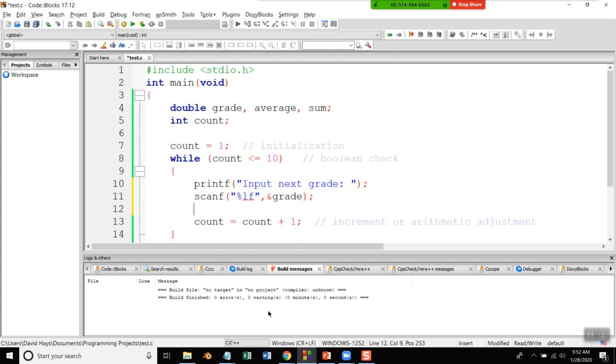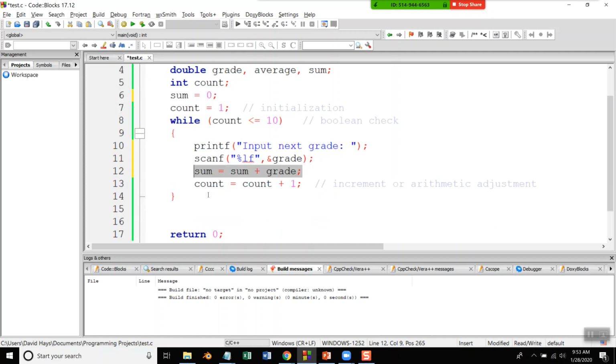Now it's fine that I retrieve the grade, but now I've got to do something with it. So I'm going to put it in my sum. So I'll say sum is equal to sum plus grade. And up here, I said sum equal to 0. Since I'm summing, I'm adding, you always want to initialize it to 0. If I'm finding a product, you initialize it to 1. So each time it gets a grade, it adds it to my current sum, which is what this is doing.